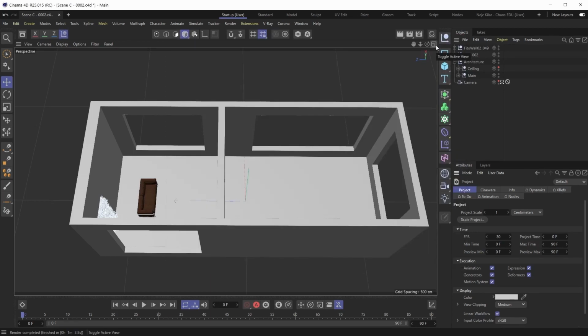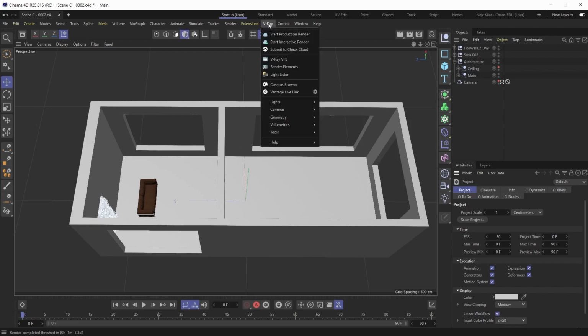Now, straight off the bat, I can see two different ways we can set up some sort of basic lighting for a scene here. So the first way would be to use the V-Ray dome light in conjunction with an HDRI bitmap. Okay, and the other, which would offer us a bit more control over how our lighting works, would be to use the V-Ray Sun with Sky system.